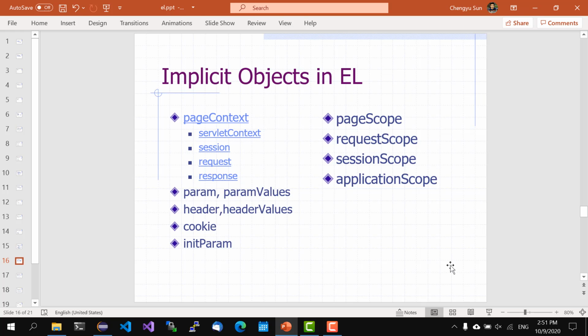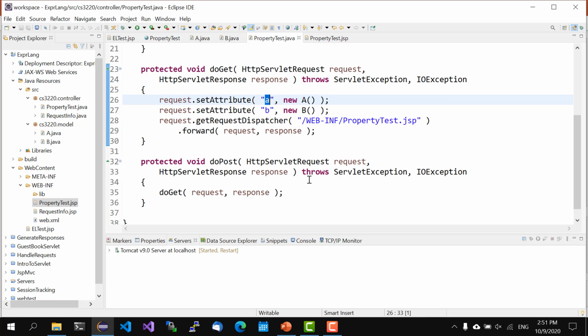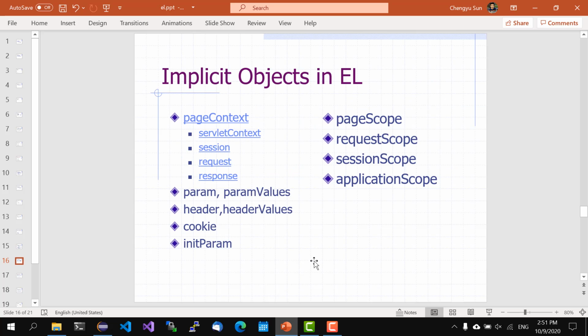And besides the so-called scoped variables, which means objects we stored in scopes, we can also use expression language to access the so-called implicit objects.